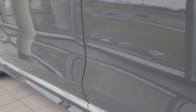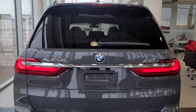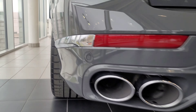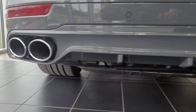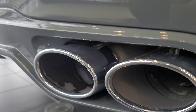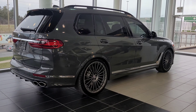We've got the chrome accent that runs the entire length of the vehicle. This Grigio Telesto paint is an individual color — it looks absolutely fantastic. Take a look at those quad exhaust tips, and I love how there's a nice cutting body line there. The color-match rear diffuser looks fantastic. We retain the feature to use your foot to open and close the hatch. Take a look at those chrome tips — and I just want to step back and give you guys a chance to see the car completely aired out.